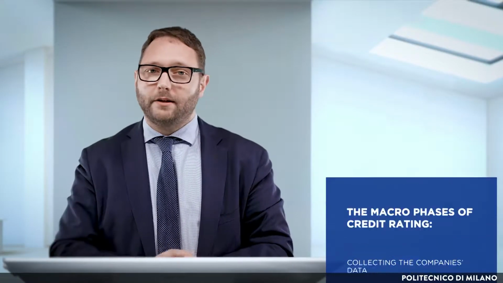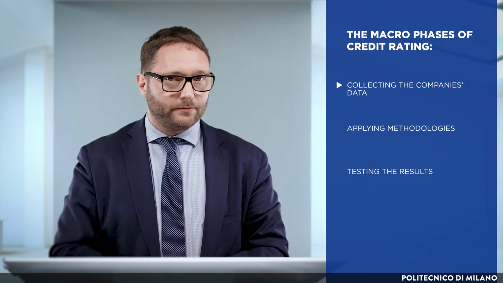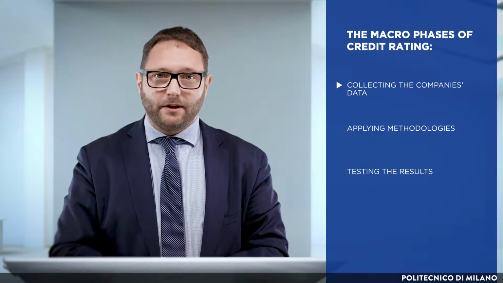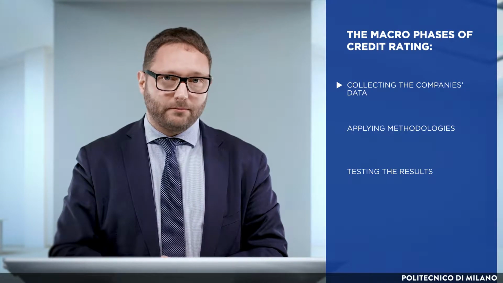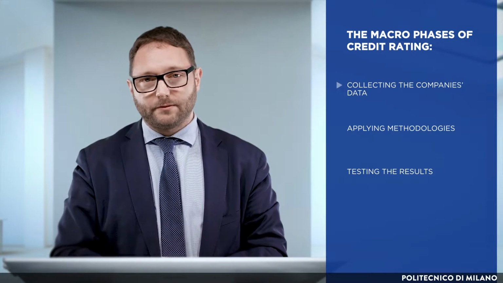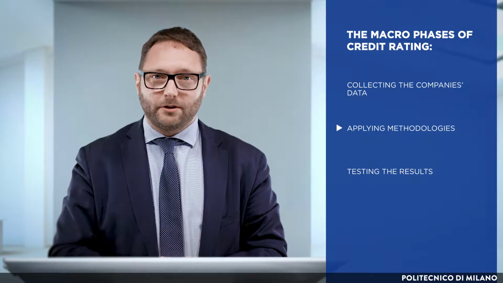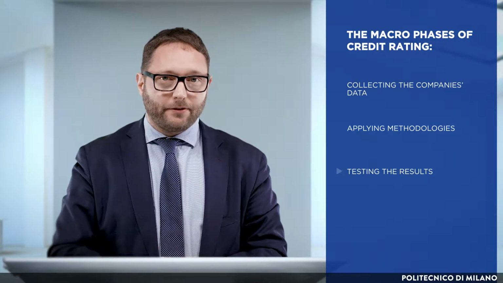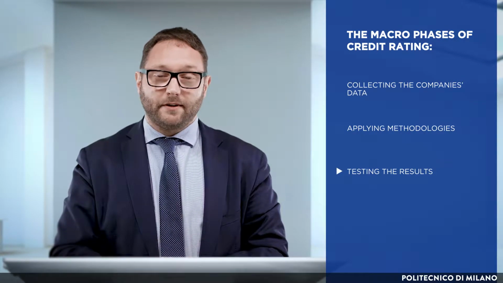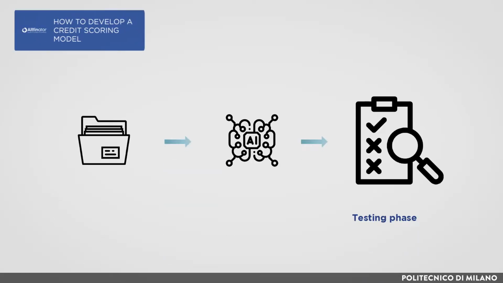First, collecting the data of companies, which should allow a historical analysis too. The data must be related not only to active companies, but also to companies that have failed, default and non-default entities. Second, applying methodologies to obtain a score for each company. Last and third, testing the results and eventually reviewing the process, starting from the data collection. Let's now go deeper, starting from the testing phase.